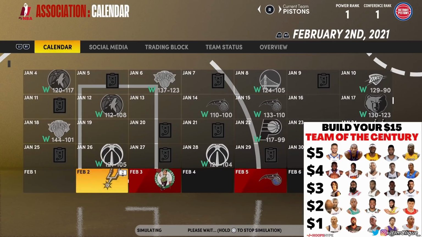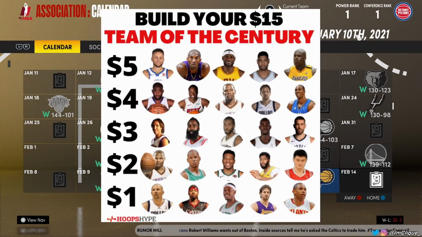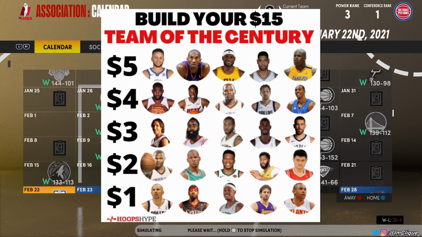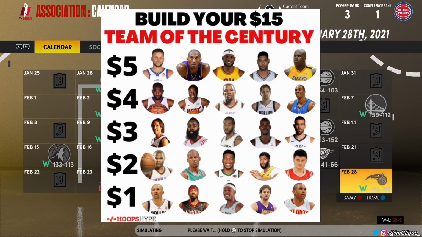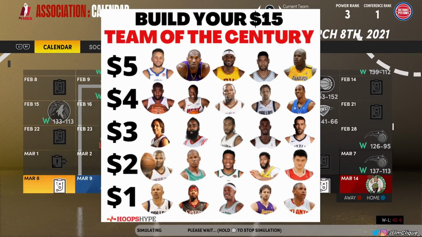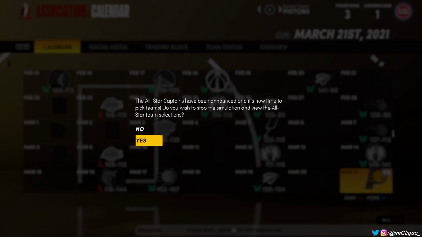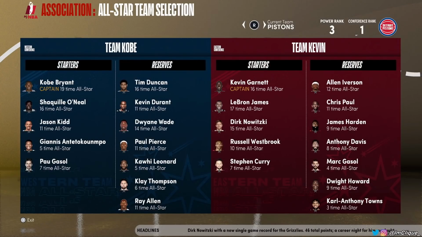If you actually follow my guidelines of staying with the positions, I'll probably remove this off the screen now. By the way, what type of team would you make with this? Let me know. In real life, I honestly might have gone with something like Kidd and Kobe instead of Curry and Iverson, but I felt like Iverson's a cool 2000s player and more recognized as one than most. Even if people hate him nowadays because he averaged like 40% from the field for his career, which is justified, I guess. Team Kevin and Team Kobe, Garnett.